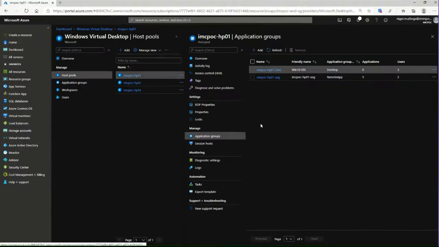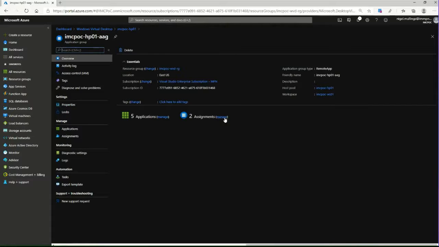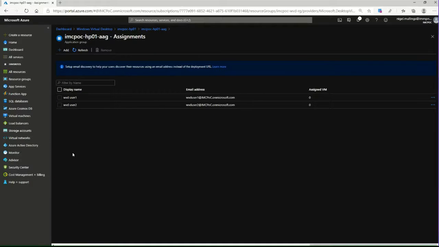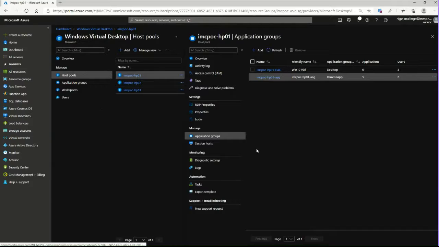To assign users to these services, so for the full desktop, if I want to assign users to my desktop application group, which is my full desktop, I can just go into here, assignments, or here, and just add the users from Azure Active Directory. You can see I've added these users 1, 2, and 3 in there. And in the applications, I've assigned 2 users to the applications, the same format of assigning users. And these users are from my on-prem Active Directory, been synchronized into Azure Active Directory. So that's the first host pool. It contains a full desktop and some applications in 2 separate application groups.